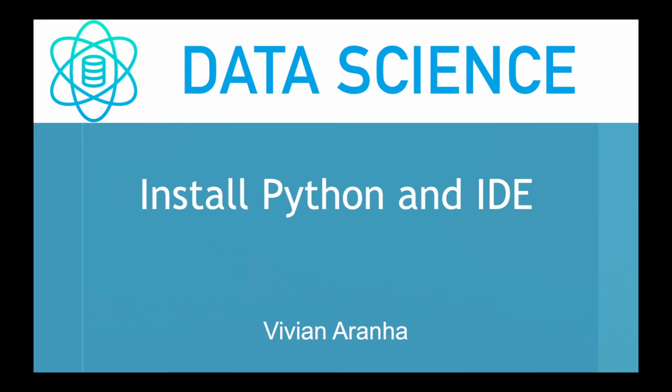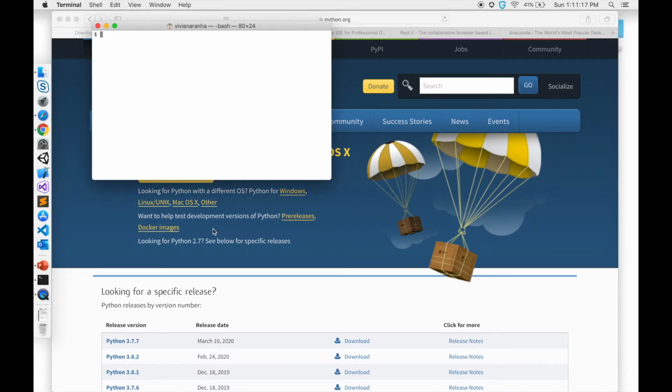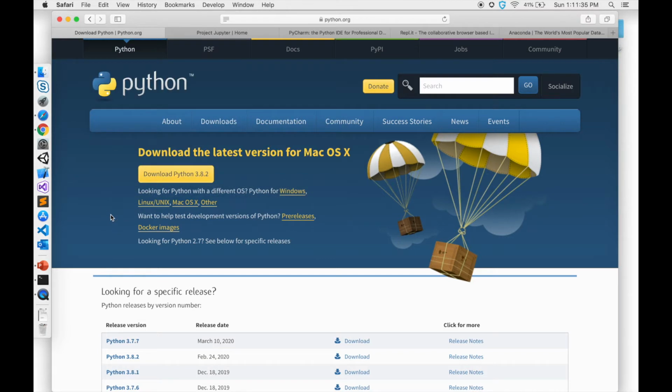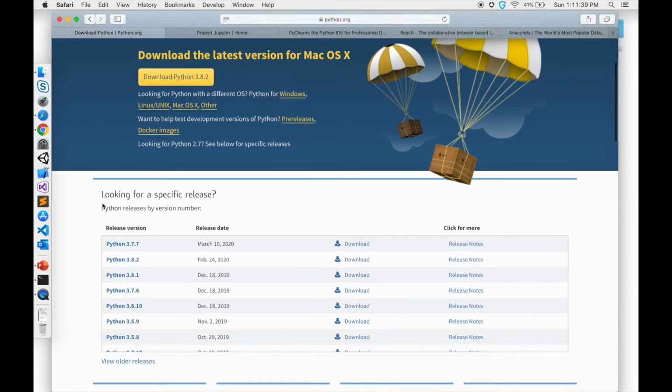First, try to check if you have Python already installed on your computer by going to your command prompt and typing python. If it gives you a prompt, it will tell you what version it is, and that means you do have Python installed. So you don't have to install, but if you want to update to the latest one, you can do that. You can exit out of this prompt. The way to install Python is from their website. This is one way of doing it.